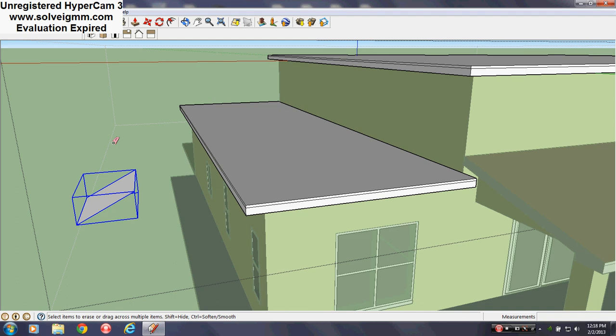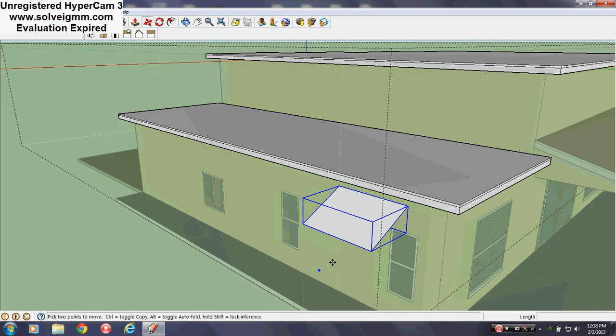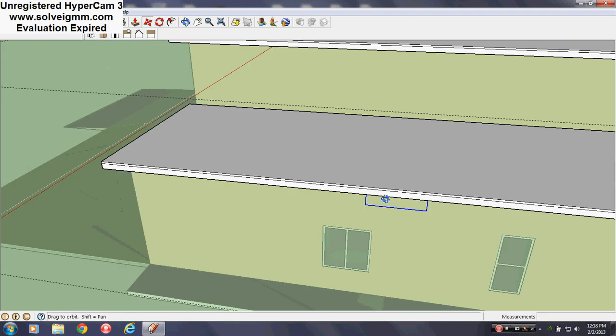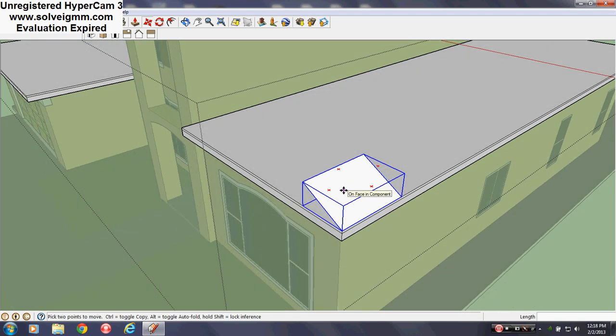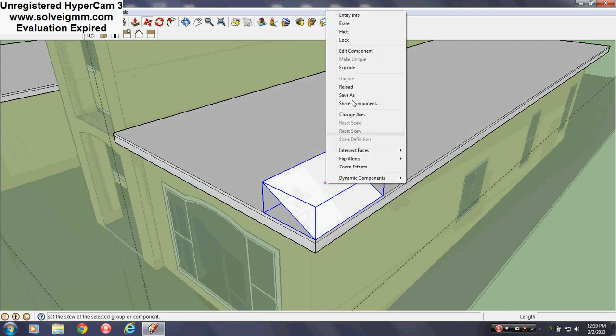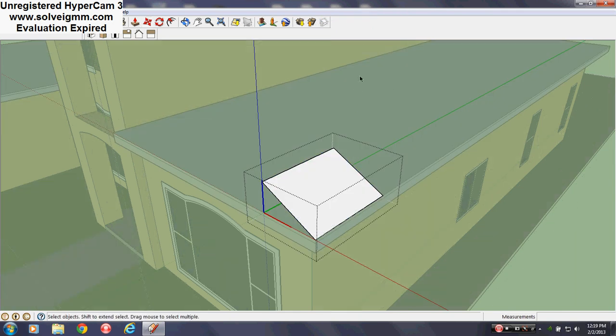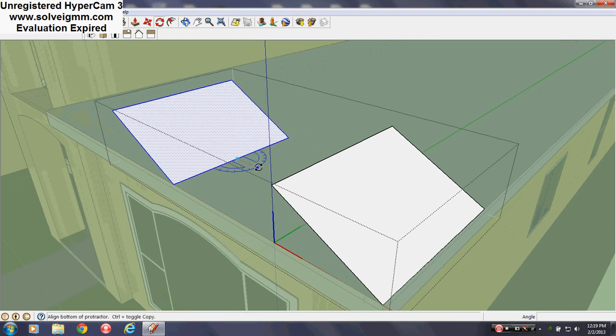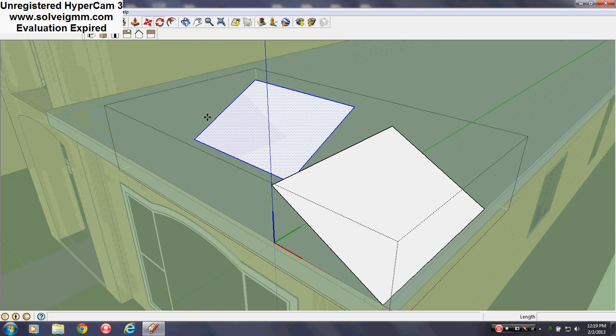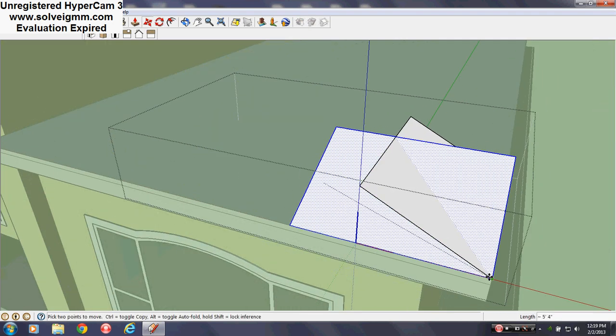What we're going to do is take them to the corners, because now, as for a gable roof, it's best you just have one, but in a hipped roof, and this is actually going to be a complex hipped roof. I probably will make another video doing a complex gable and hipped, but this one will just be a hipped roof. So this will be a nice guide to start you out.